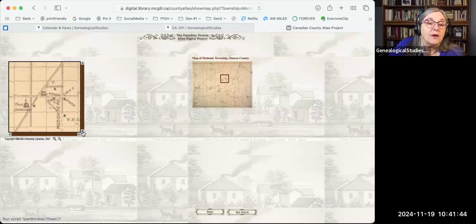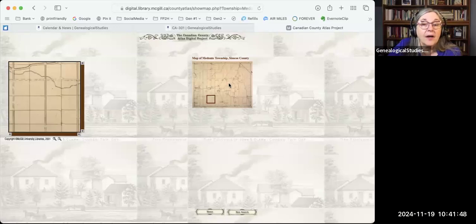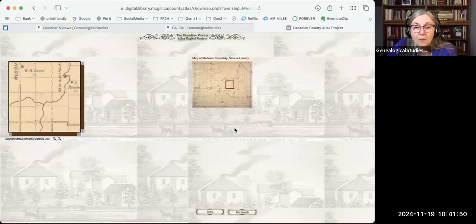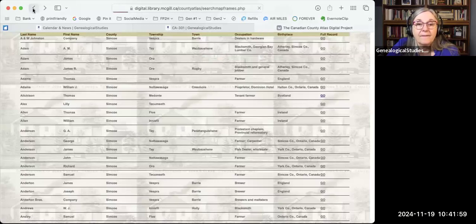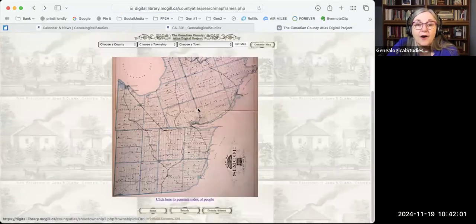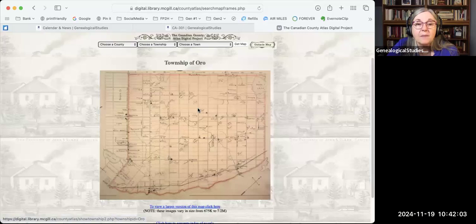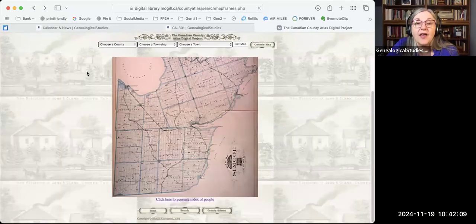So that's cool. But I'm going to go back to the big map. And so here it is. If I click on this, I can make it bigger. And see, I clicked just anywhere on the map and it's going to show me that township.